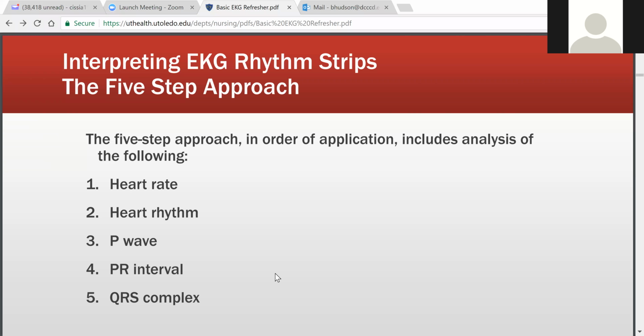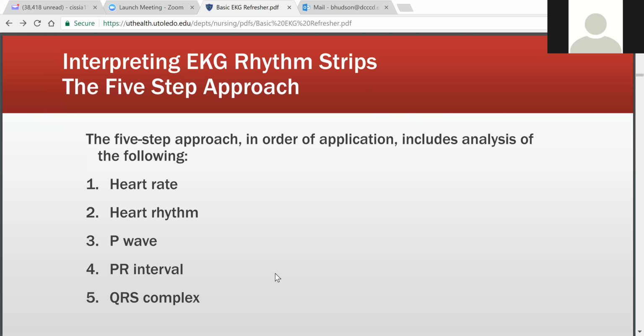So these are the 5 steps you should use to determine what your ECG rhythm is. First thing you're going to do is calculate the heart rate. And remember, we said that the entire heartbeat must be on that page in order for it to be counted as a full beat, right? Okay, just checking. So we count the number of R waves, and we multiply it times 10. That's going to give us our heart rate.